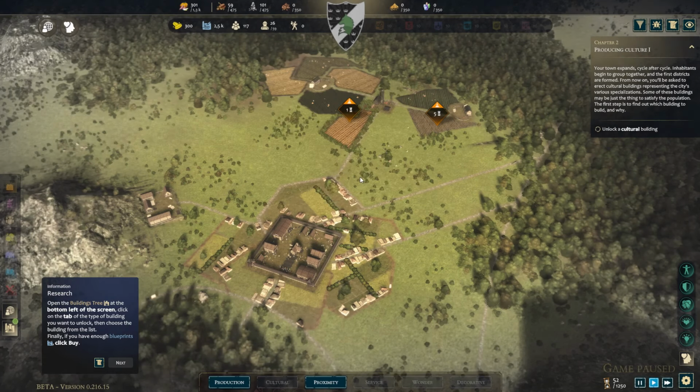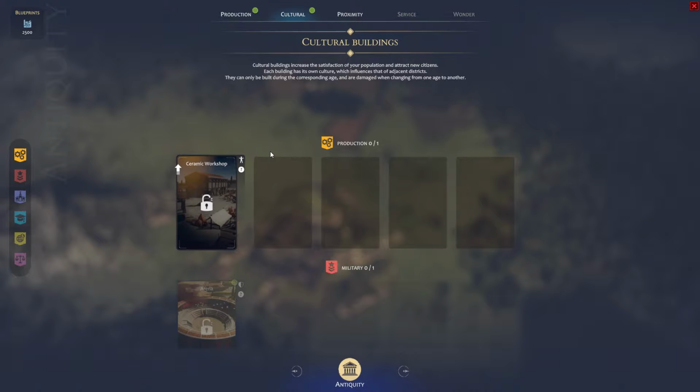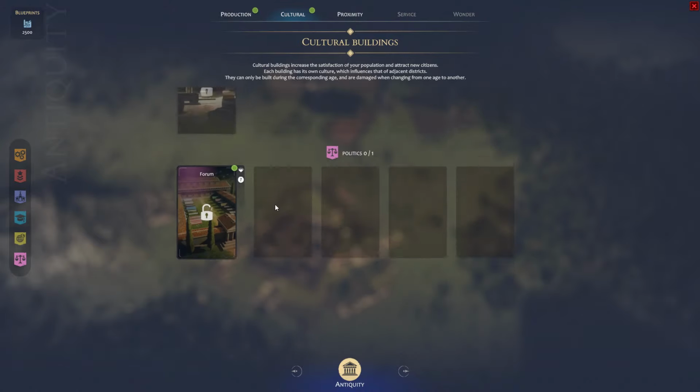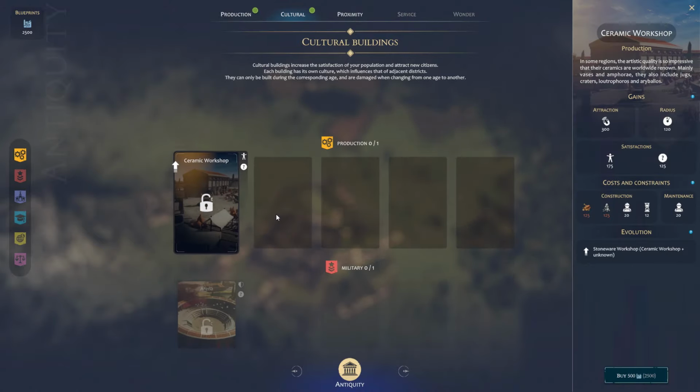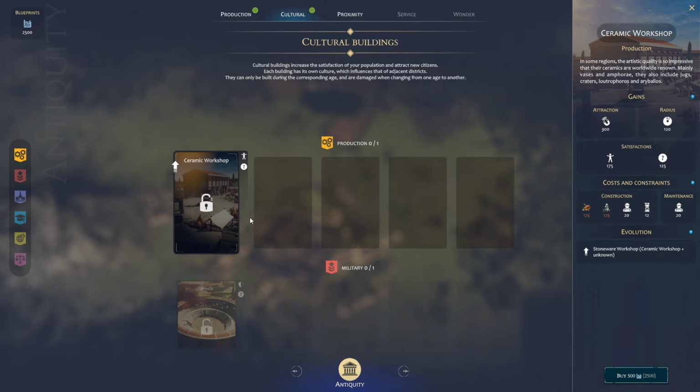We have some new information down here as well in the research tab. Okay, so we have the blueprints here, and that is what we use for the researching. So if we open the research tab, you can see that we can now research the cultural buildings. I think we can unlock all of the buildings, but this one seems like it has an evolution. Is that because we chose the craftsman? It might be. Let's unlock the ceramic workshop to begin with, because we have this evolution thing. Stoneware workshop. Let's unlock that one.